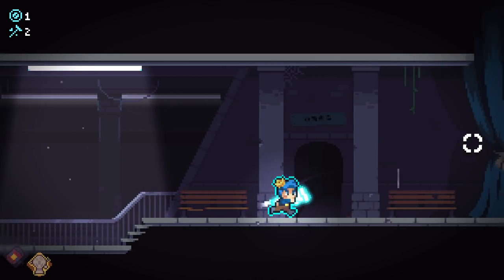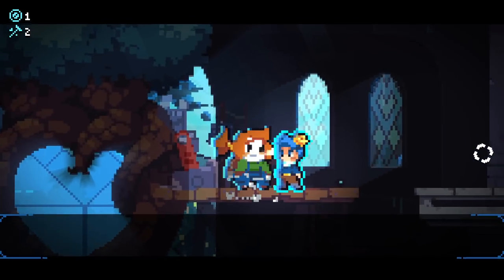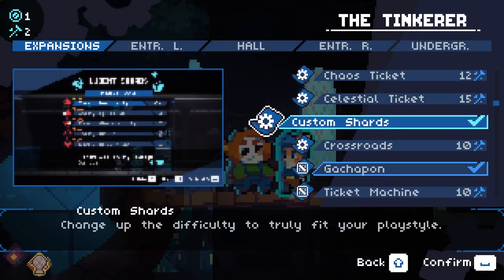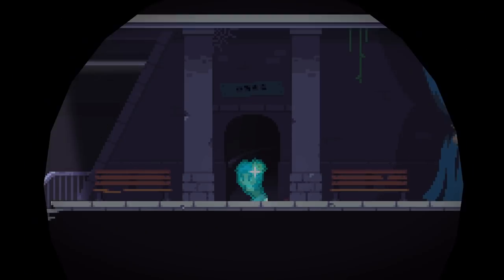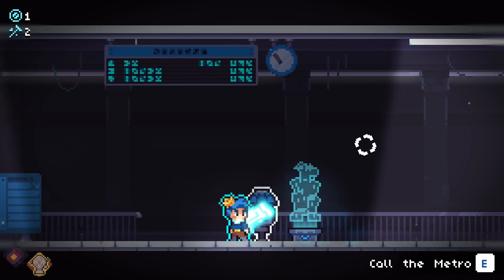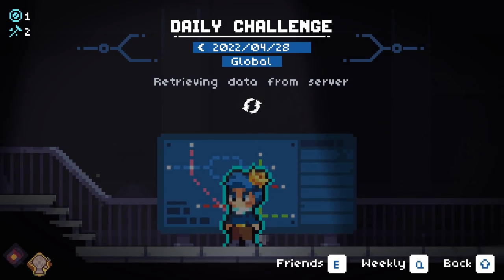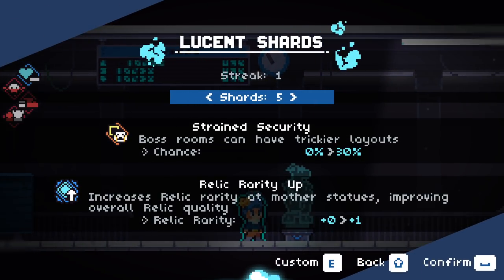We unlocked the custom shard modifier. What does that mean, though? Change up the difficulty to truly fit your playstyle. Okay, how does one do said thing? It's not here, is it? No, that's the set seed. This is the daily challenge. This... Oh, ease custom. Okay.